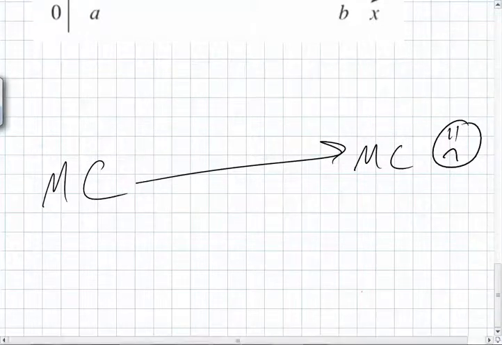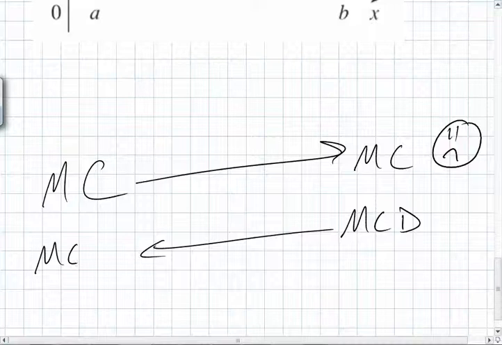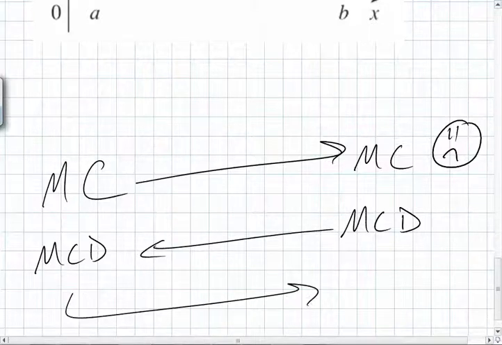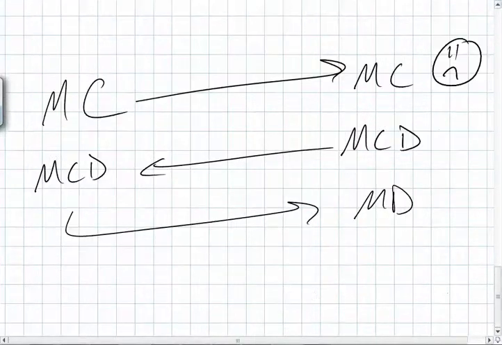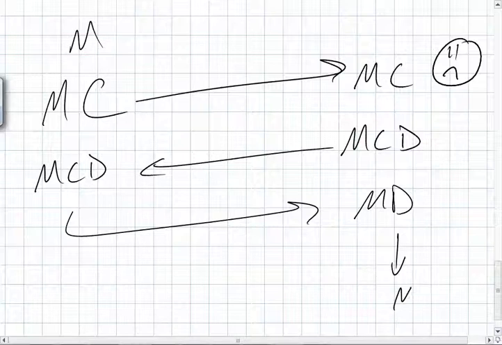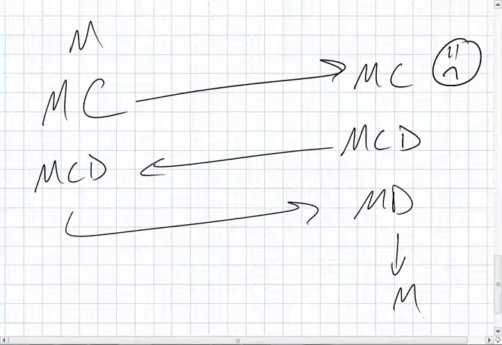The friend has their own very big prime number that only the friend knows. What does the friend do? Multiplies it again. Sends it back to me. I look at it, and I get MCD. It's all multiplied together, right? What do I do? Divide by C. And what do I send him? MD. And what can you get from that? M. The message. The point is, this is a really, really simple way of explaining some cryptographic methods.